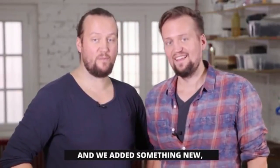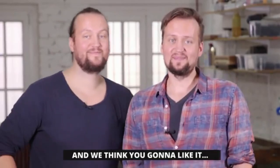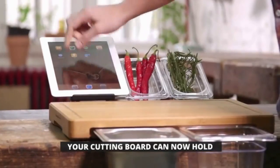And we added something new. And we think you're gonna like it. Your cutting board can now hold your tablet or your cookbook.